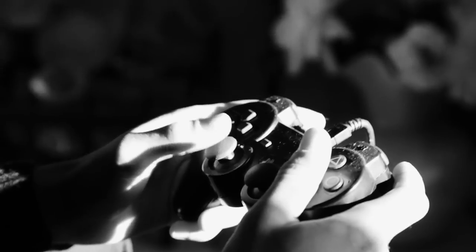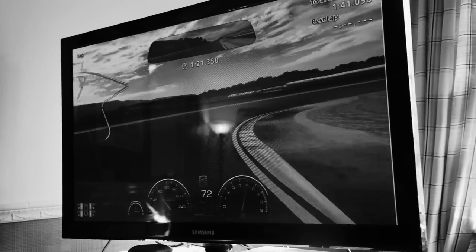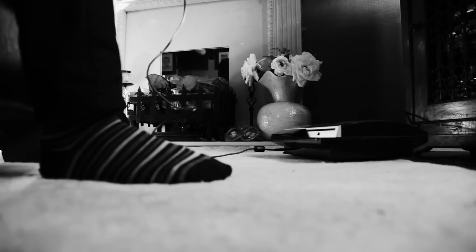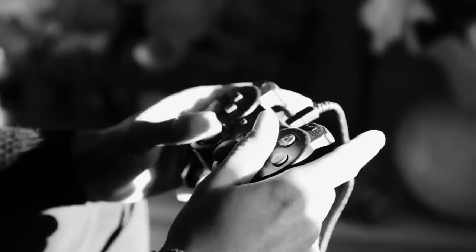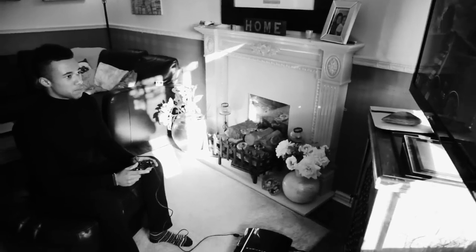I'm Jan Mardenborough. I race for Nissan. I'm about to drive a GT-R with a PlayStation controller inside a helicopter. It was really weird. I just woke up one day, went on my PlayStation, and there was a new menu — GT Academy — and I entered it at least five hours a day, just going round and round in this 370Z around this Mickey Mouse fantasy track. I think I finished 11th in the UK and Ireland.